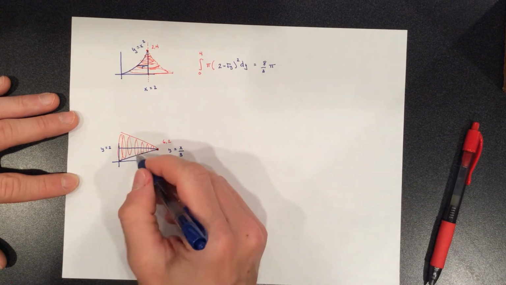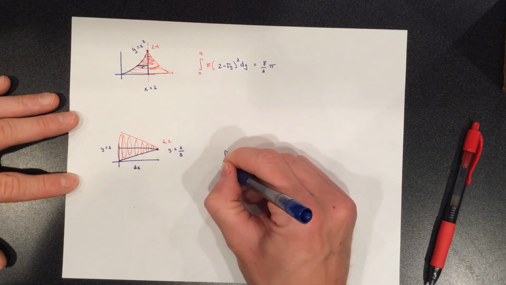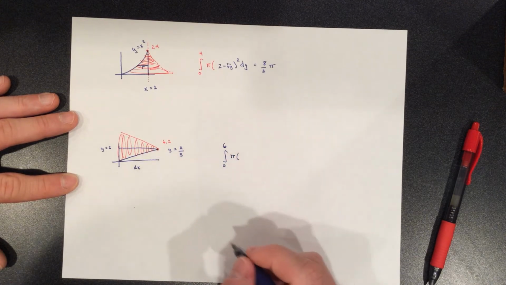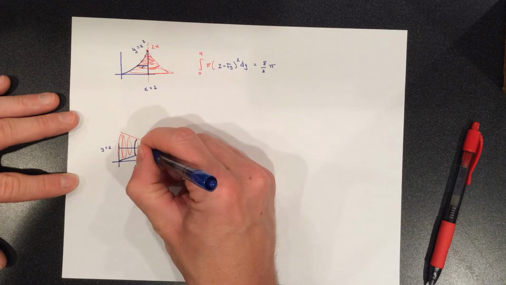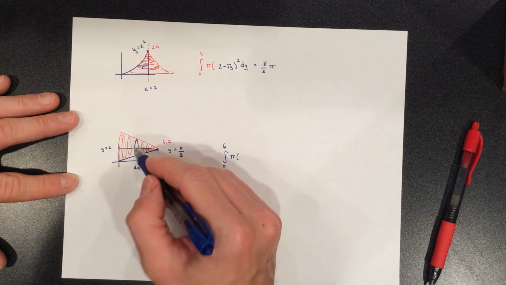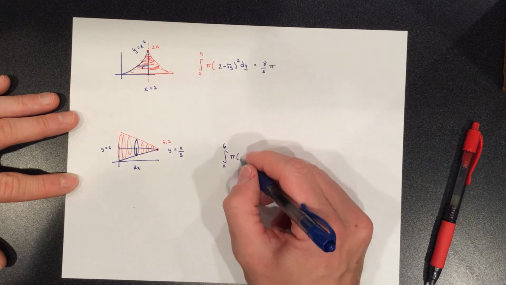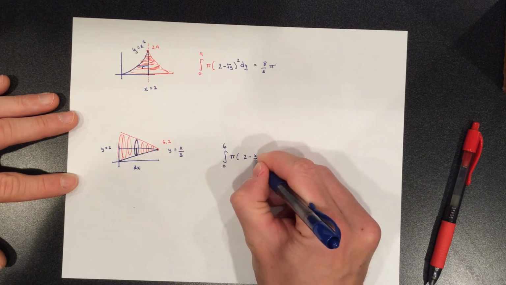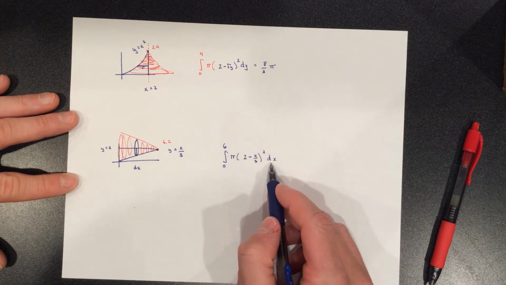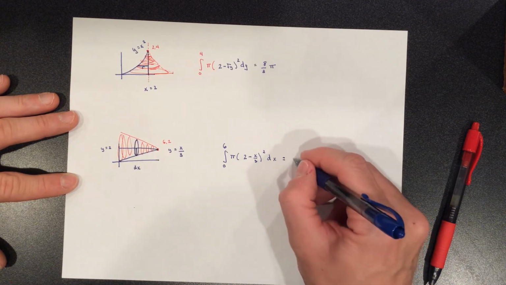And again, look at the thickness. The thickness of each disk is dx. So you know we're with x's. So we're going to sum up from 0 to 6, right? Use the x value, pi, and then what's r? Again, just look at this particular disk right there. This is its r value. What's that distance? Well, from here to here is 2. From here to here is x over 3. So it's just the top curve, 2 minus x over 3, squared, is your r. Pi r squared dx in this case. Sum all that up and get 8 pi.